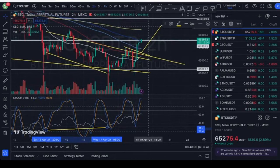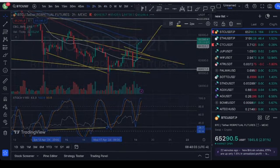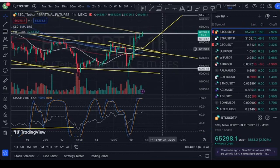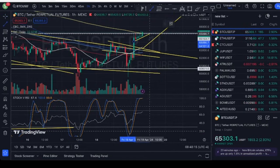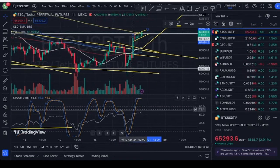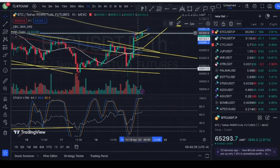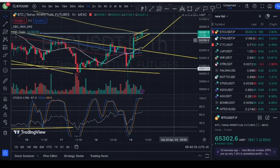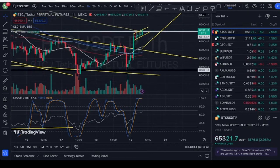2 hours heading back to the 200. 1 hour, what's happening to the 1 hour? 1 hour has 11 minutes left to close. If you close above, that's a great sign right there. But we are doing some sort of rising wedge, which could bring us back down. But right here at least, I don't see any bearish divergence. It could happen in the smaller time frames, but let's delete this first. It's moving. Bitcoin's really strong at the moment.